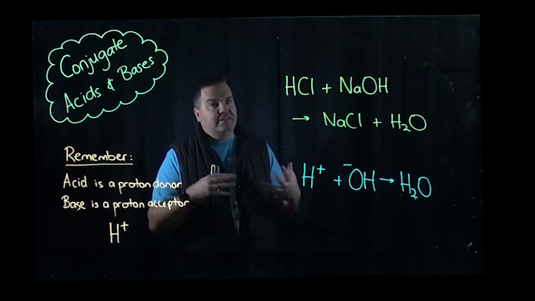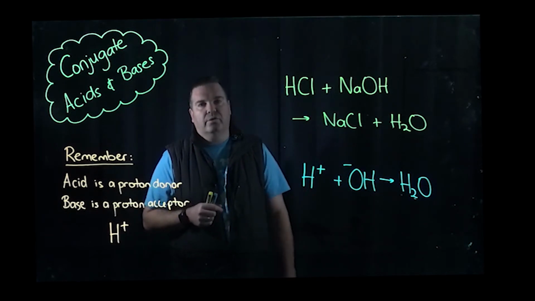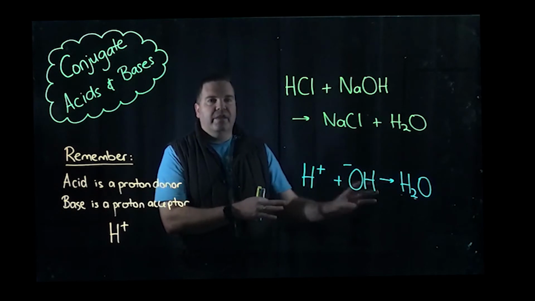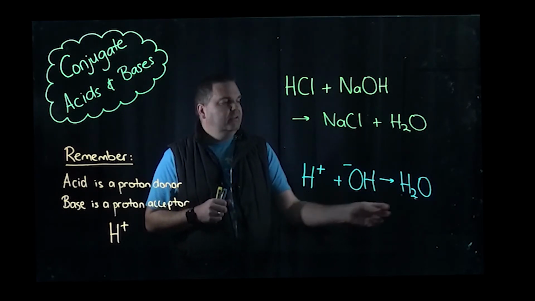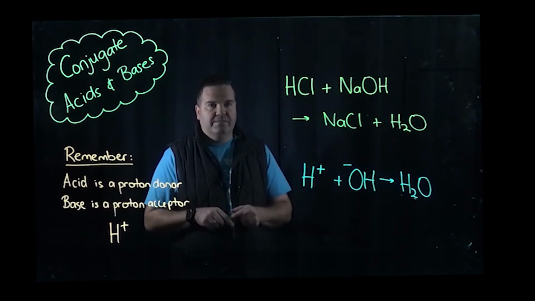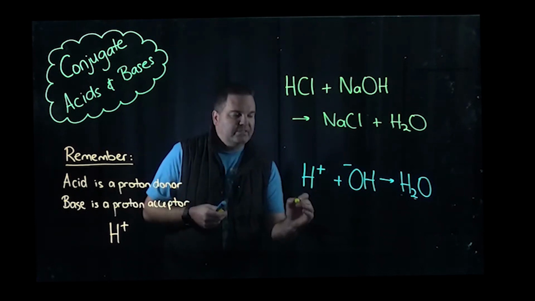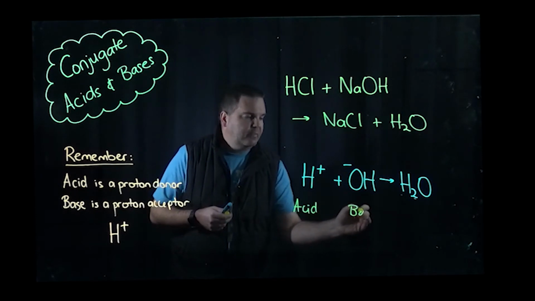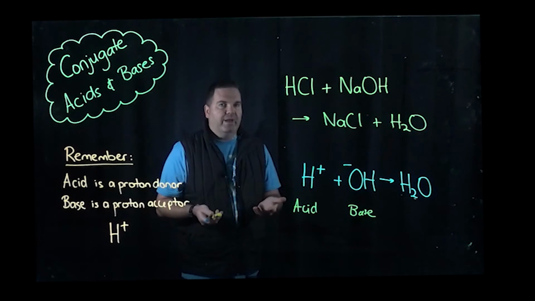So for an acid-base reaction, this is what's happening. H+ plus OH- giving us H2O. So I'm going to use that principle of we've just got a hydrogen here and a base here giving us water to show you what we mean by conjugate acid and base pairs. It's not surprising, you'd be fine with me saying that H+ is the acid and that OH- is the base. But what about water? Is that an acid or a base?